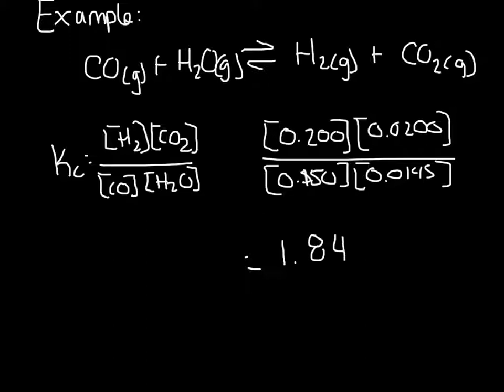As we talked about in 7.1, this tells us which side's going to be favored, and because this is greater than 1, barely, but it's greater than 1, that means the products are favored. But in this instance, it's very, very much in the middle and not so much as products solely.